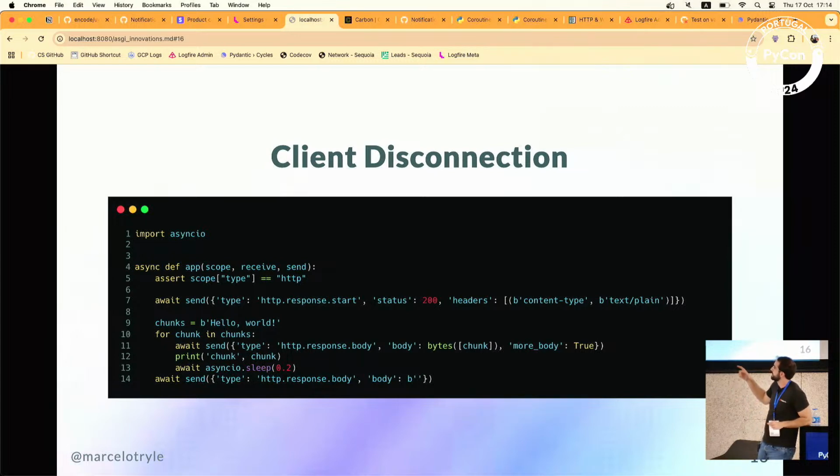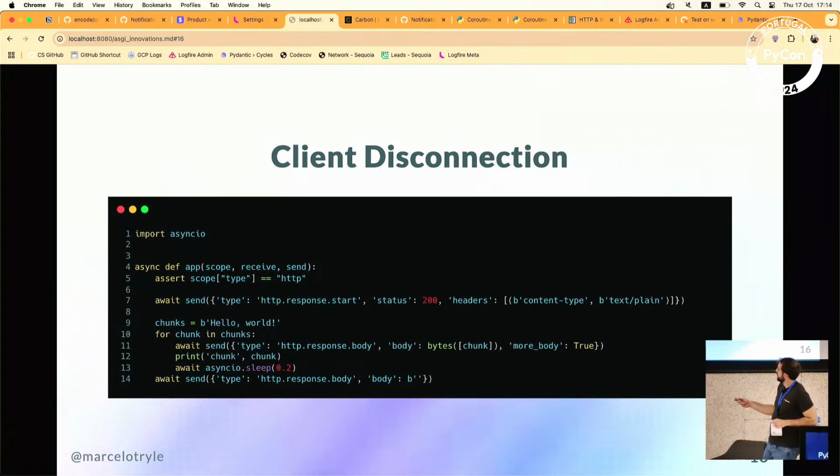And from line 9 to 13, I'm sending just the bytes of hello world. It looks really cool on curl when you see H, E, L, L, O. And at the end, you send the last message, so the client knows that this ended.